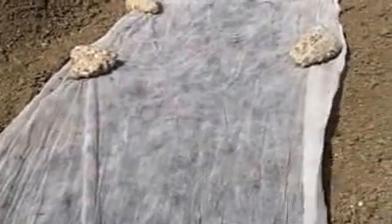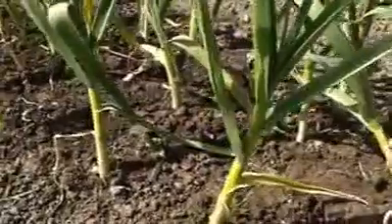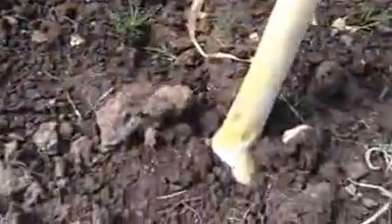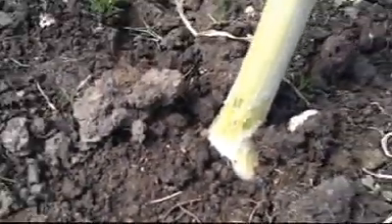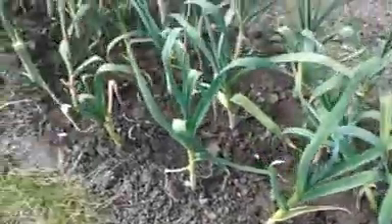Here we have a row of asparagus peas with lovely red flowers — a bit of ground cover, very nice to eat. The garlic from over winter is looking good, and there looks like there's going to be some nice bulbs to hang in the kitchen. Should last us a little while.